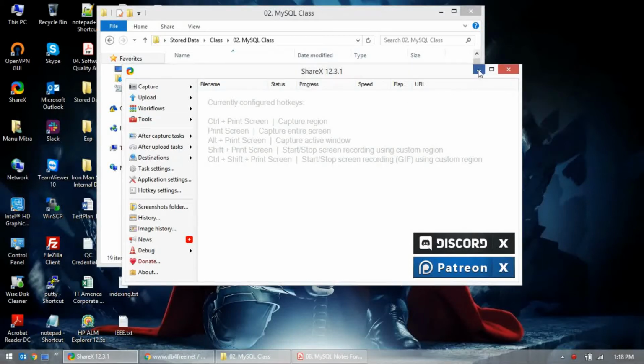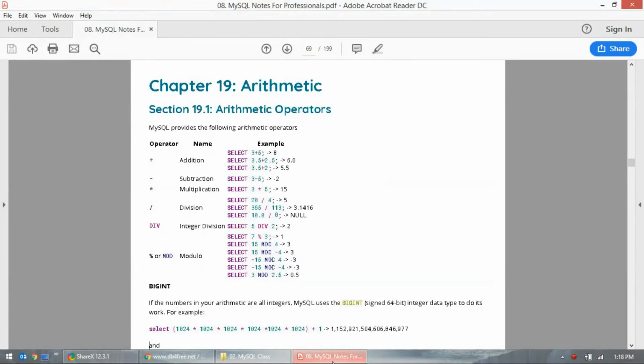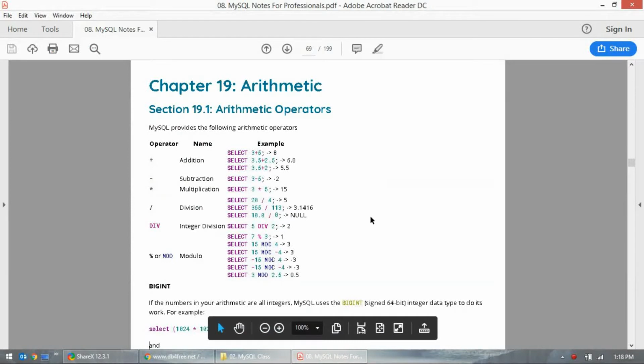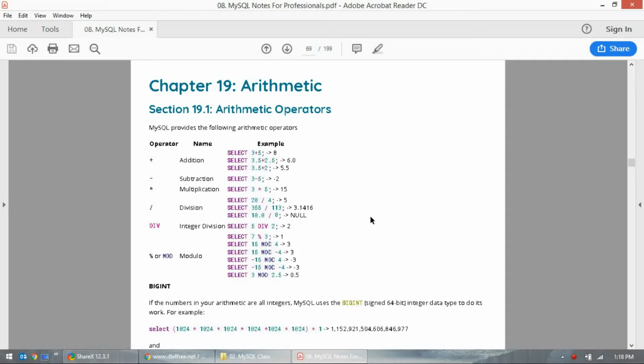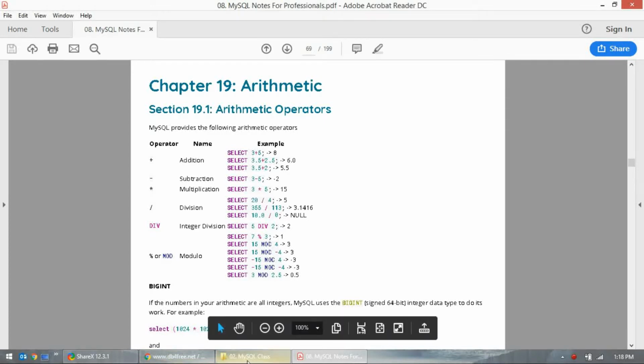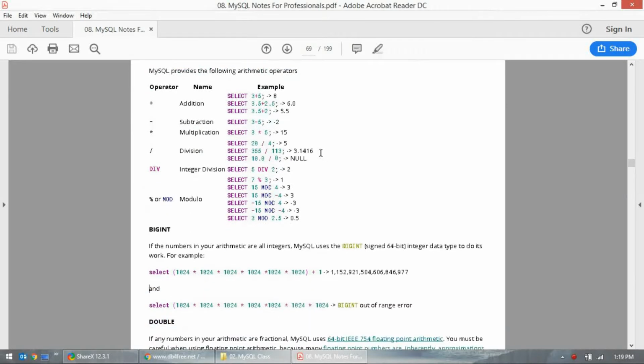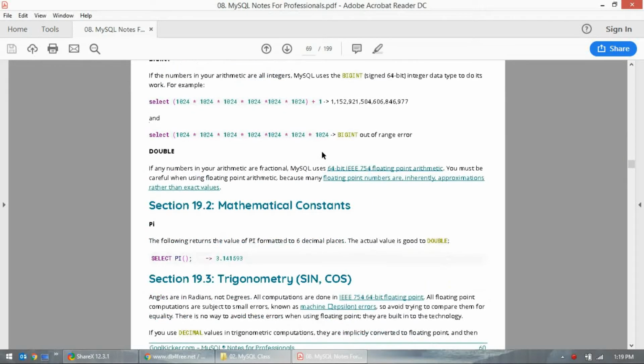So welcome back to the 19th class and 19th chapter of MySQL database. Here we have a little bit of theory, so we worked a lot on unions and joins. I know it was really not so easy, but we have the SQL. You can run it, try to see and understand that one, so you can get it. Here in the 19th we will see arithmetic operations, right?